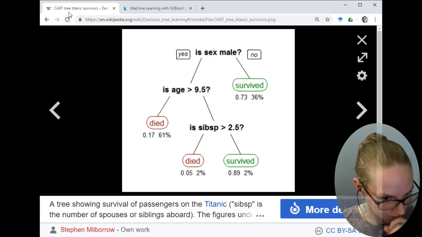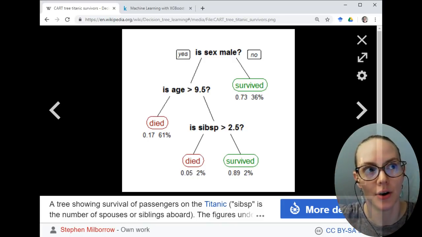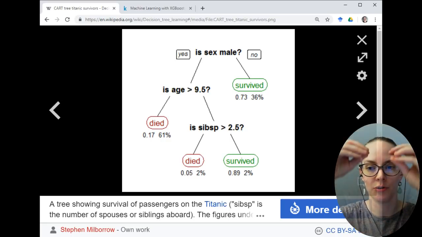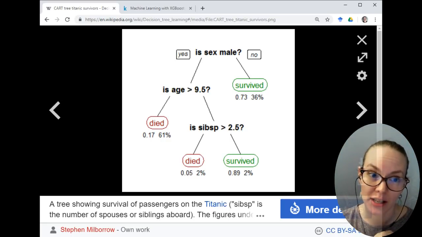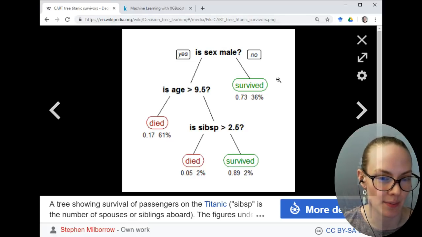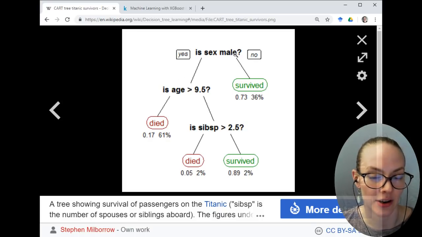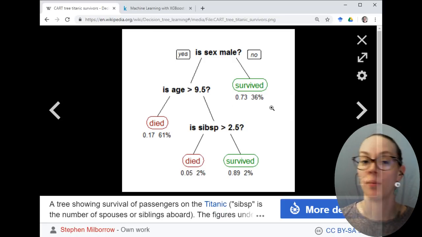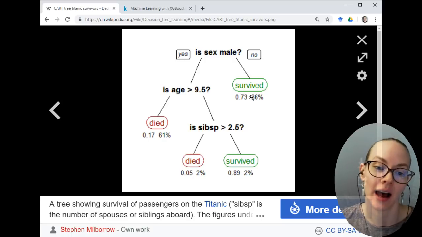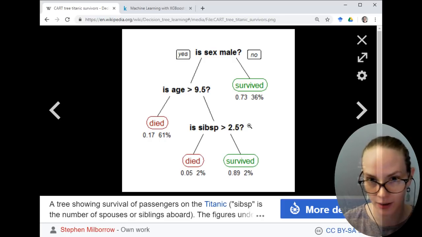An ensemble is a collection of different models, where the output from one model is put into another model, or you look at multiple models simultaneously and then average across them, which is the way XGBoost works. This allows you to have more flexibility in the final model. So, for example, in an ensemble we might have this model, and then a second model that says, is your sex male? And then in the no column, we have an additional branch, maybe what class you were in on the ship. When we ensemble those together, we'll have more fine-grained distinctions in our final model than we did in any of the input models.